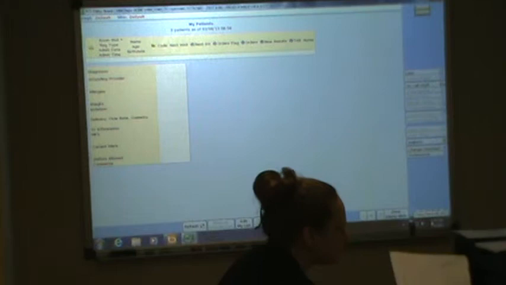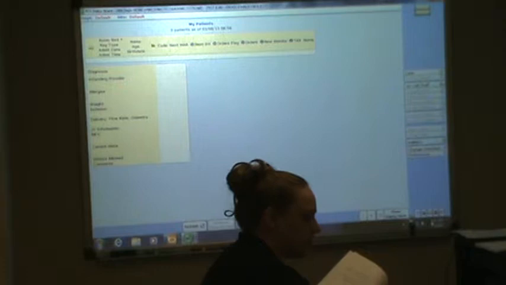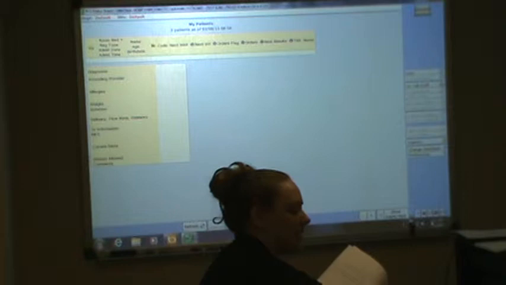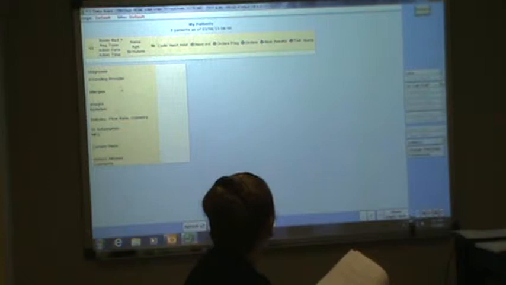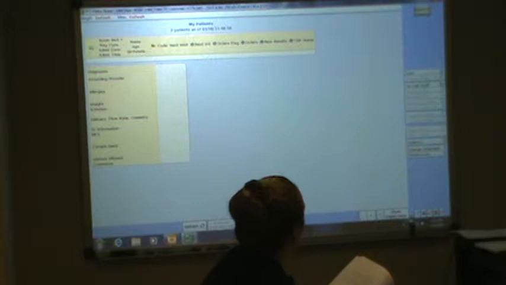Go ahead and turn the page in your binder. This is a screenshot of what the status board looks like when there are patients listed in your list. There's a main status board box, and then there's a smaller details box, which is right down here. So this is the main columns, and this is the details. We're going to go ahead and go through the body buttons.